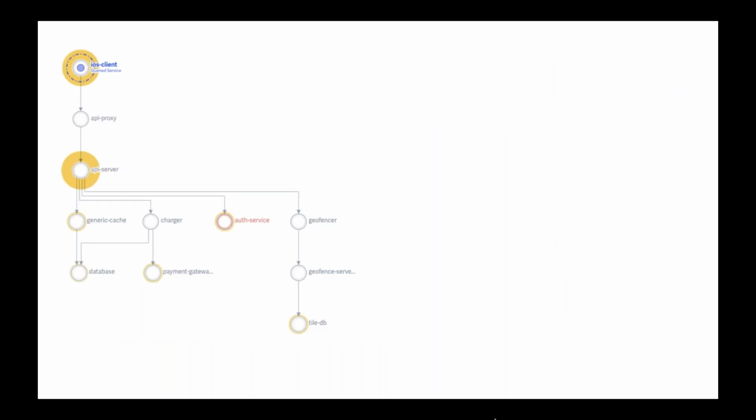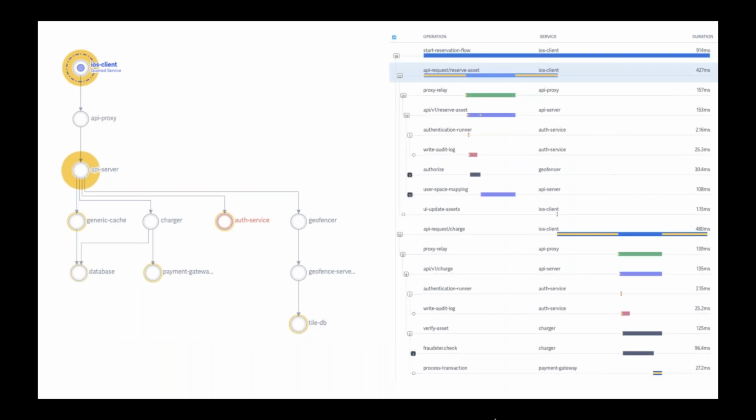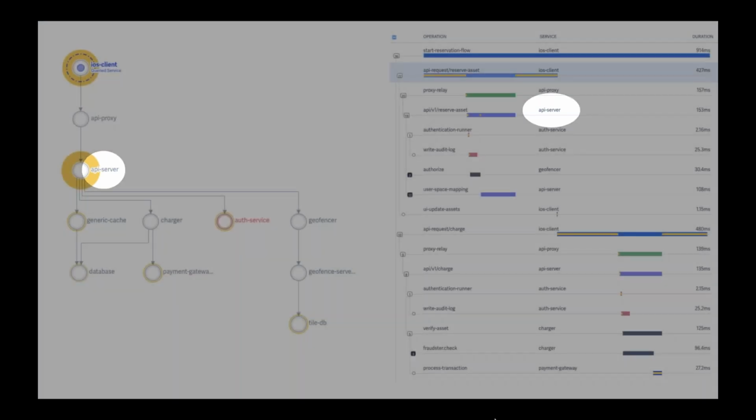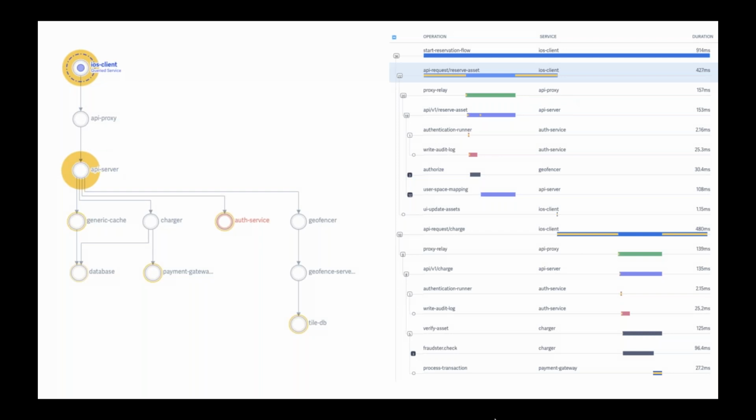So this is a picture I drew at the beginning. If I want to put an example of a trace alongside that, it would look something like this. First of all, there are a couple things that map from the left to the right. What was labeled as a service on the left-hand side here appears as the middle column on the right. But we've got a lot more detail on the right-hand side about what's going on.